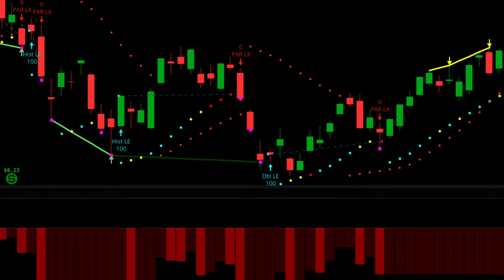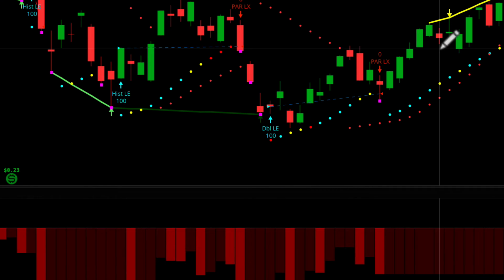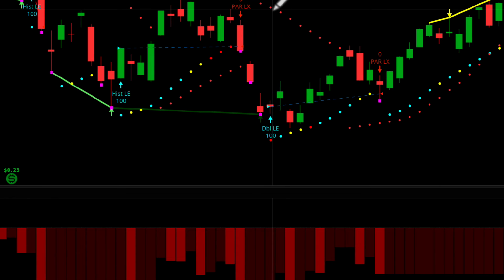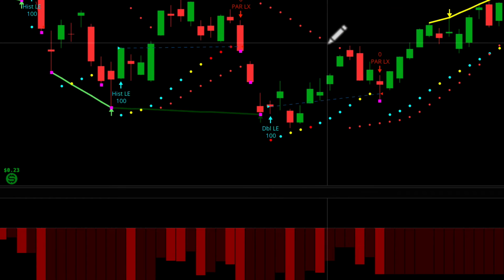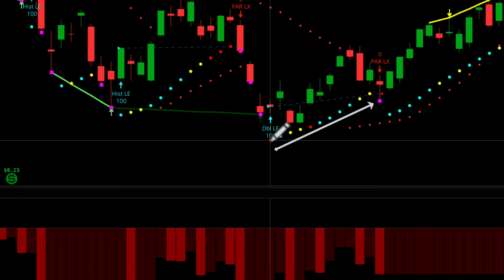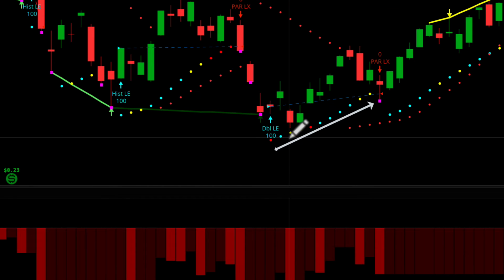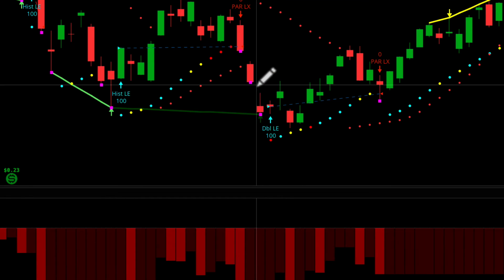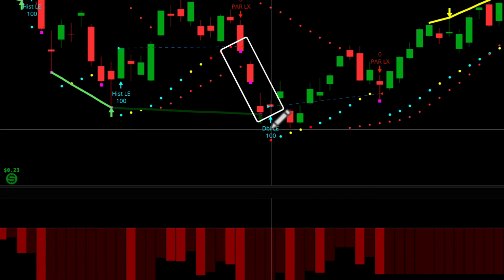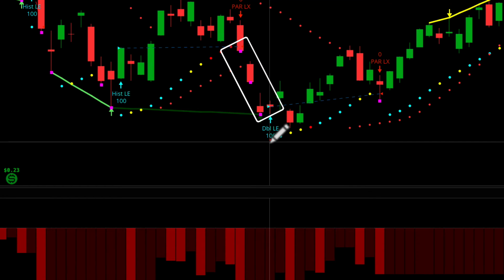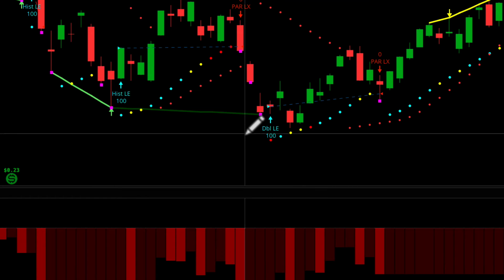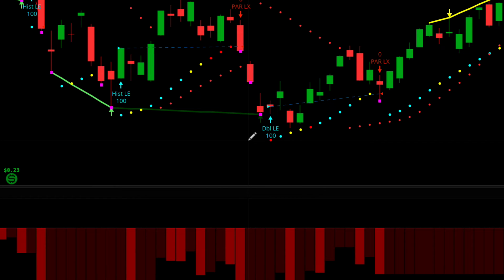So now you can see our parabolic long exit is triggering here, and you can see what's happening. Let me scroll up a little bit here. Okay, so at the same point where the standard parabolic, these red dots, is short, the parabolic LX strategy automatically resets. So it automatically resets every time the indicator is in a position to form a new entry point. So it's always long and it's always on the right side. It's never contradicting the existing chart strategy, so long as you match them up, long for long, short for short.